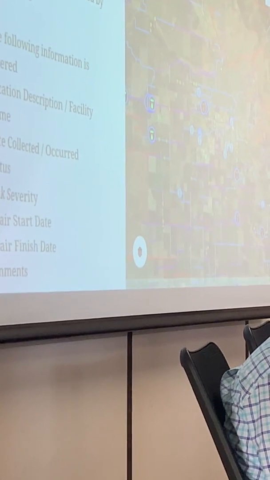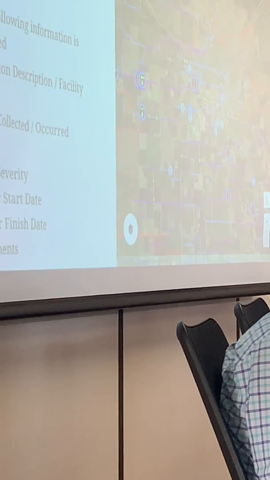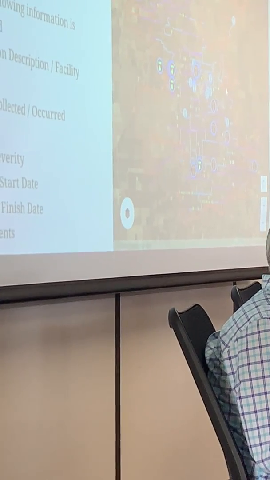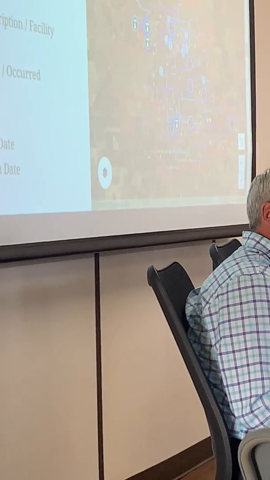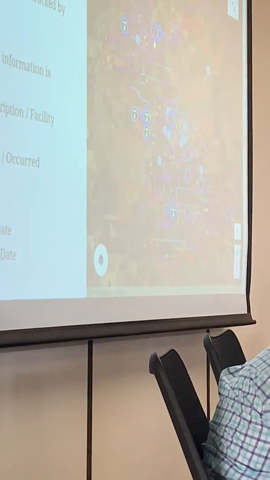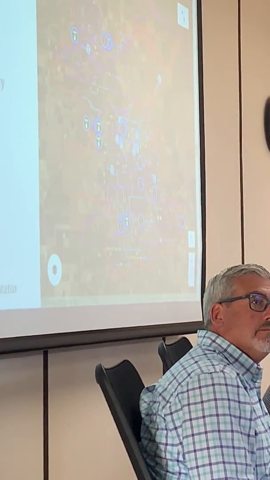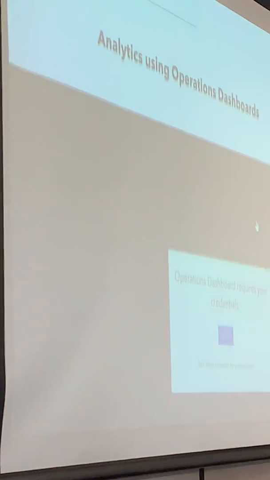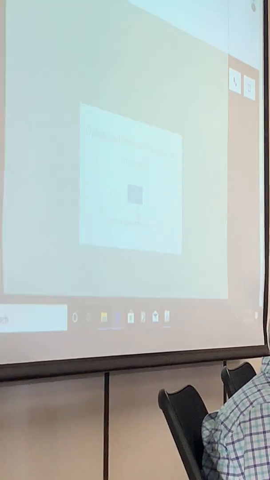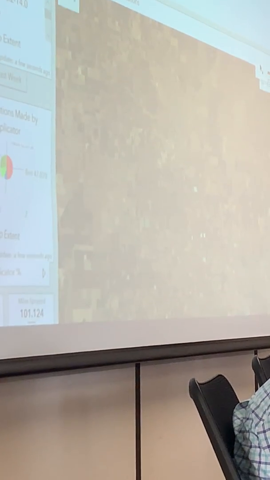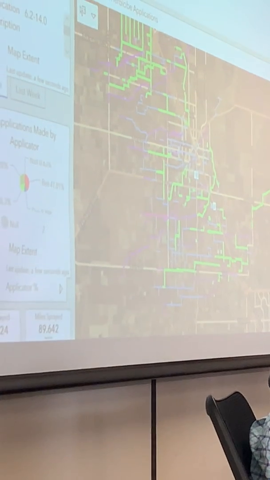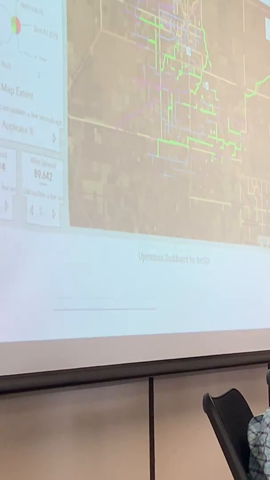Once you get a greater number of points, you can symbolize it as a heat map, showing this particular section of canal has a high probability of further leaks. So again, data can be filtered by any field. The final question, what does it look like when you put all of that information together? That's where analytics comes in, and this product is called Operations Dashboard, and it's really intended for live use.